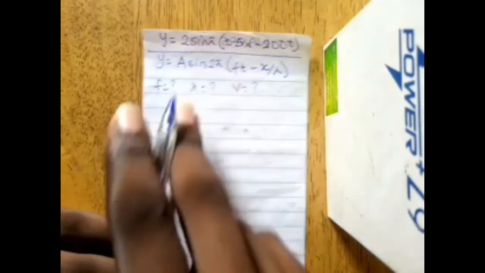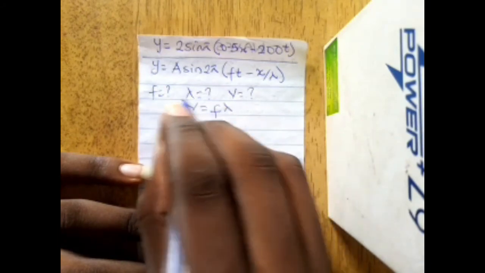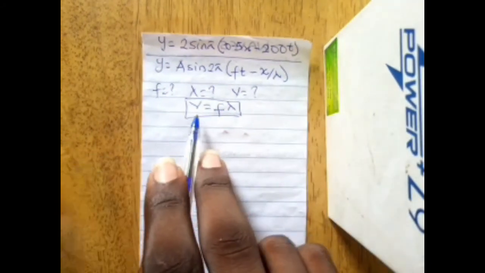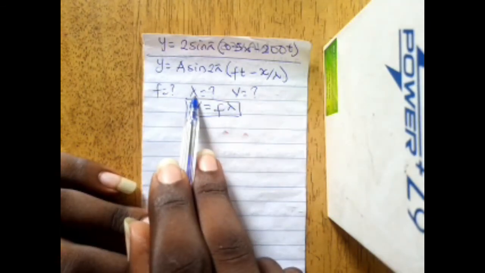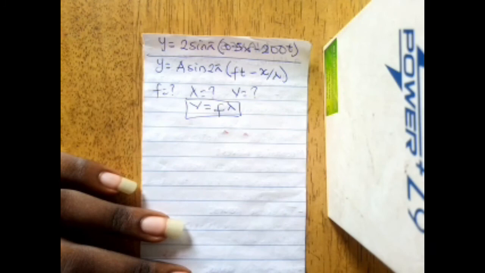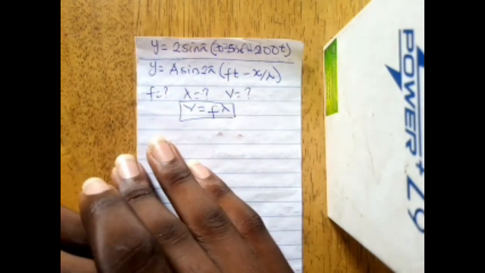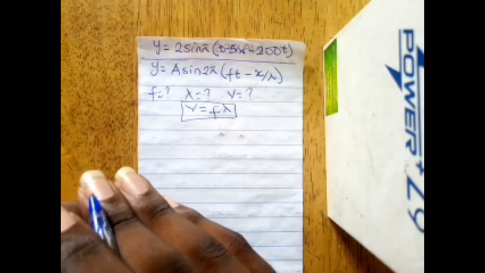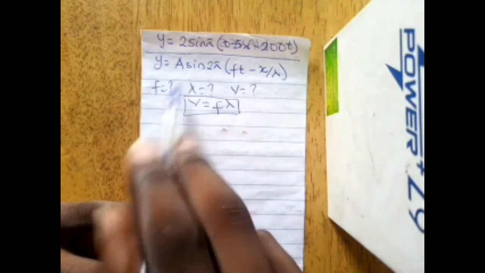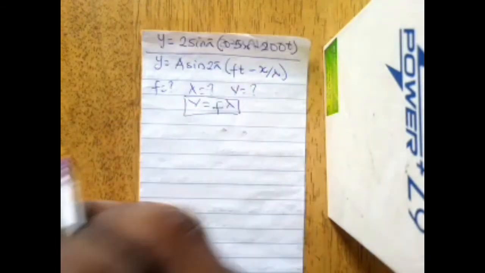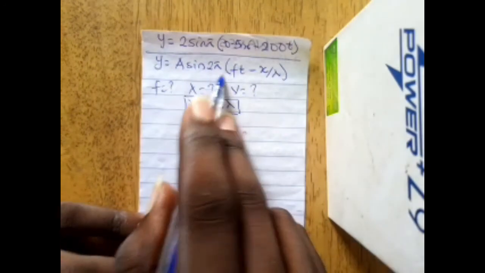Now to solve this, you have f, lambda and v, and recall that you have a formula v equals f lambda. And this formula is not useful in this setting, in the sense that we don't have the velocity, we don't have the wavelength, and we don't have the frequency. So in this case, let's use the formula for wave representation, which I showed you when explaining the last part of the class. All you simply need to do is to compare coefficients. Comparing these two equations together, this is the standard form which we are given. So you write this standard form.